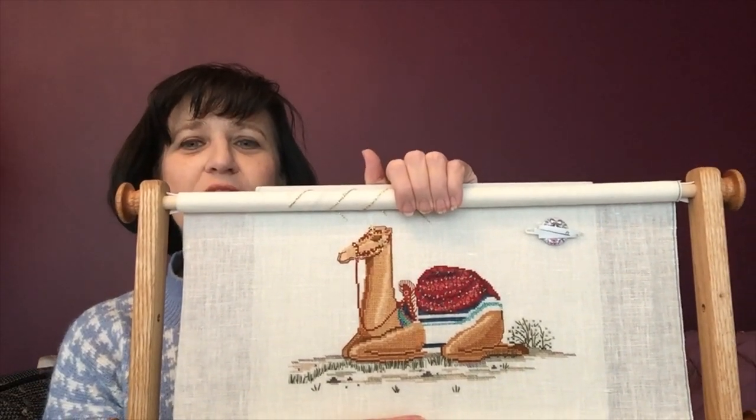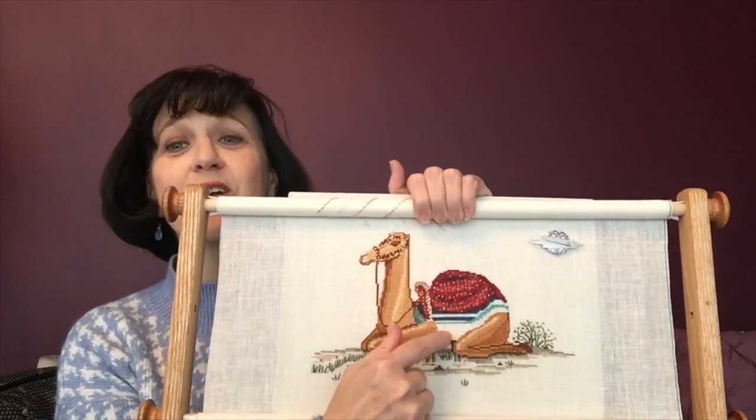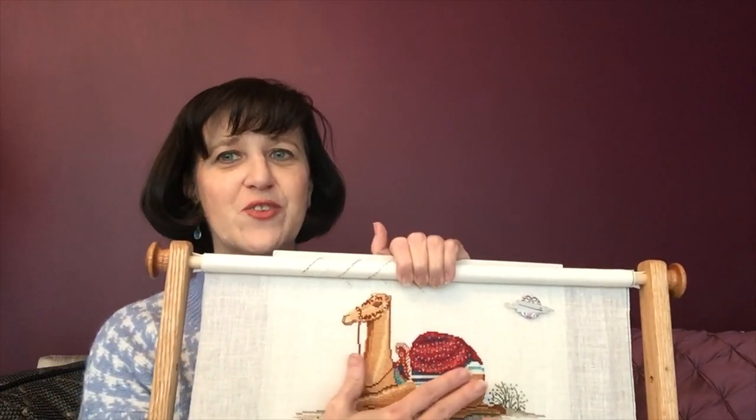And because it took longer than I thought it was going to take, once I got it in, I kind of went, I'm done with the camel. Because the next part of the camel is all this stuff in here with all the crinic ribbons, which will be my first time doing that. And in my head, I've read the instructions and I know what to do, but there's a difference between intellectually knowing what to do and translating that into a really good finished product in your stitching. So we'll talk about that in plants. So stay tuned for a couple more minutes and we'll come back to this.